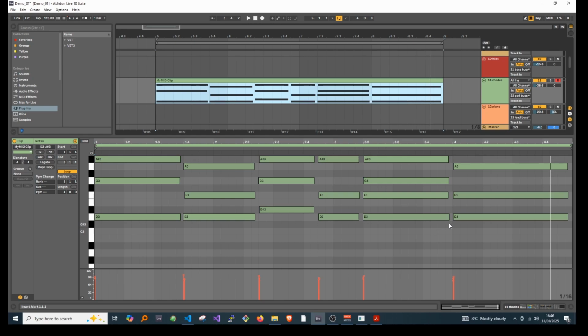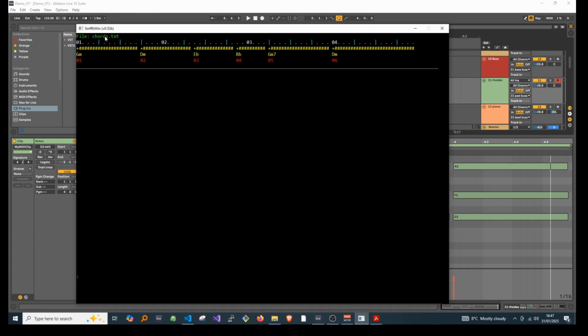Now that we're happy with the chord progression, we need to lock it, because unless it's locked, we're not able to perform certain other operations. This is to prevent accidentally corrupting the main command file. We don't want to mess up chords.txt with some of these operations, so we need to lock it. It's a kind of safety mechanism. It flags it as locked, and that means we can now do some other things.